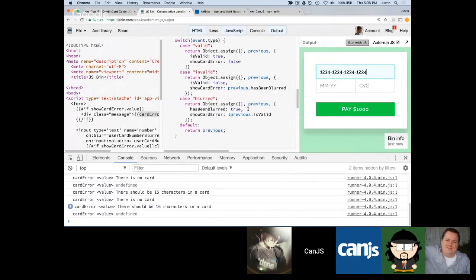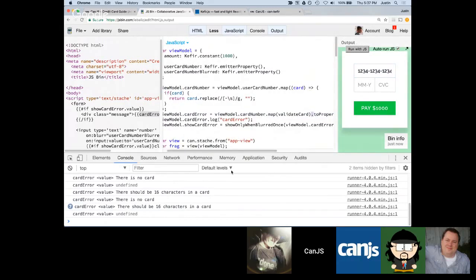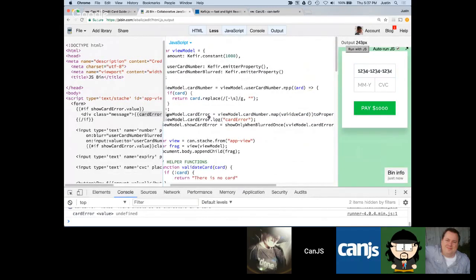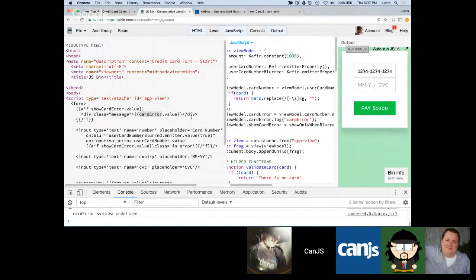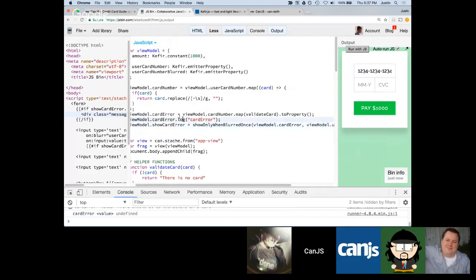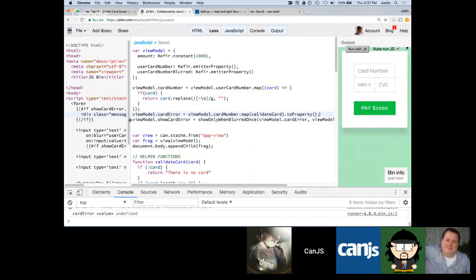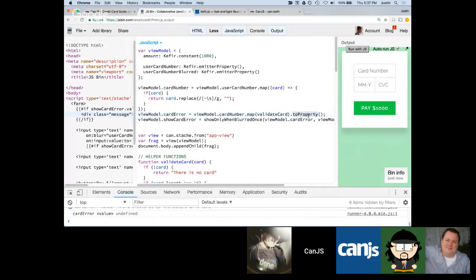Hooray! But to get it to work, that error that I was talking about, you do need the property thing, because especially with CanStash's bindings, once it loses card error and then suddenly it needed to show the card error, it wouldn't be present because it wasn't a property, so it wasn't retaining its values. That to property makes sure that it's going to retain the value. It's actually kind of cool. It's going to retain the value as long as it's bound, but it is bound to card error because essentially show card error is bound to it, but you need to be able to immediately read the value from it, which is what to property enables.